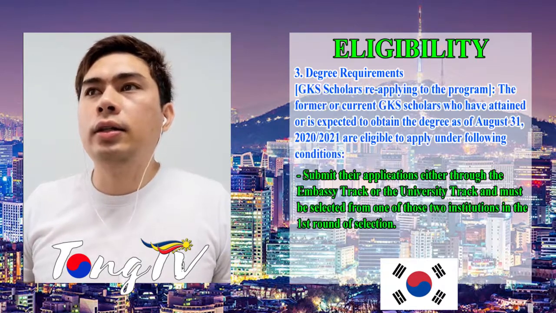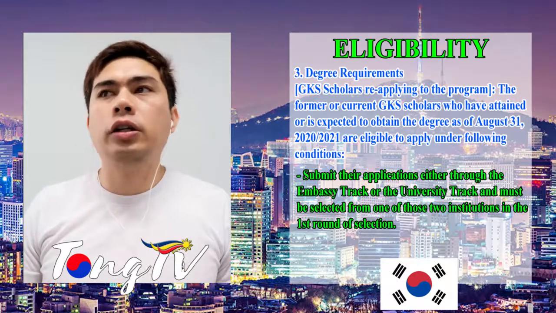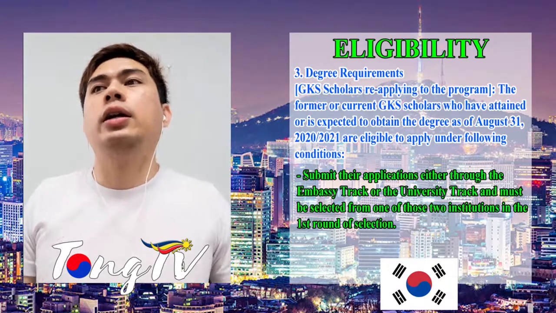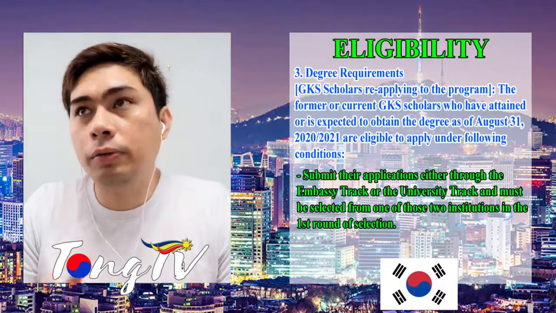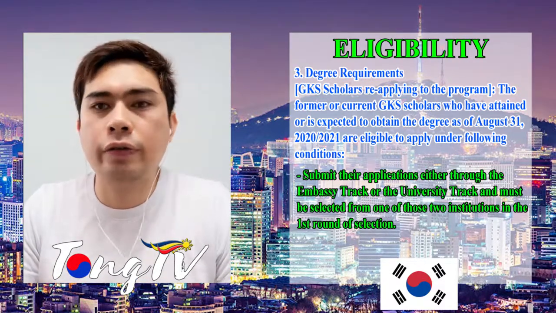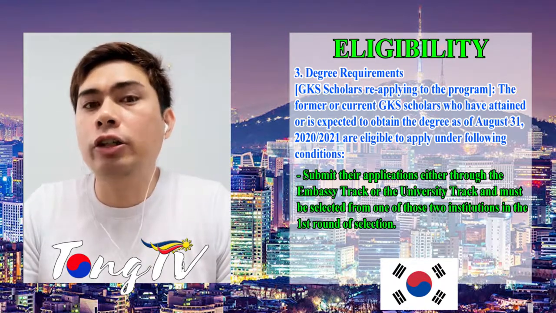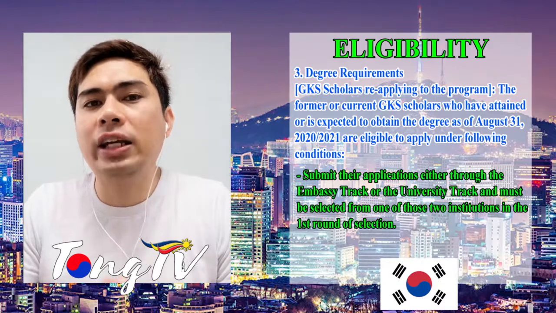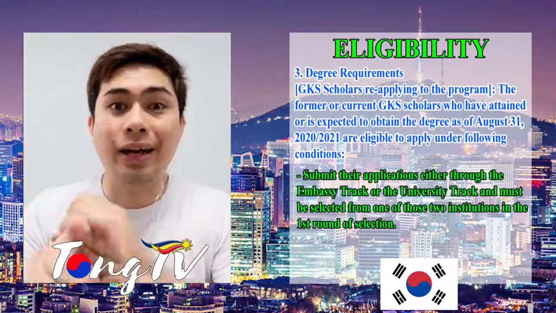And you can submit your application through either the embassy or university track. Of course, you need to be selected by one of those institutions in the first round of selection. Either. Please take note of the word either. It means you can apply in the university track and you can apply in the embassy track.